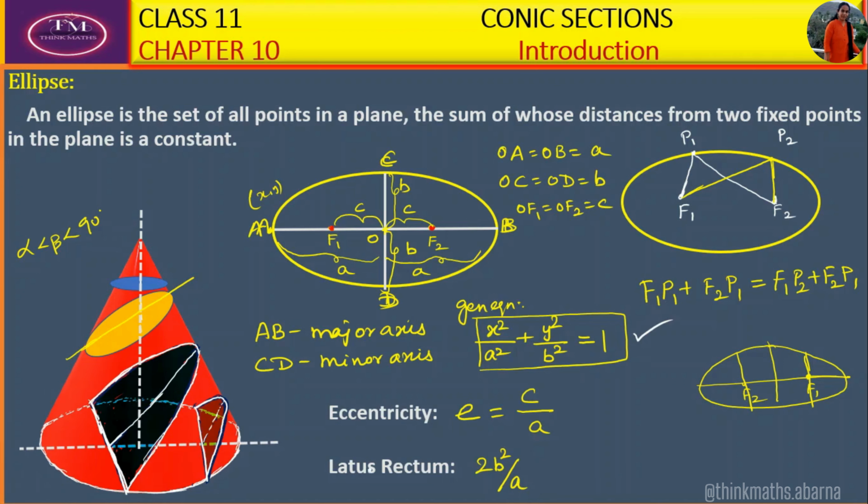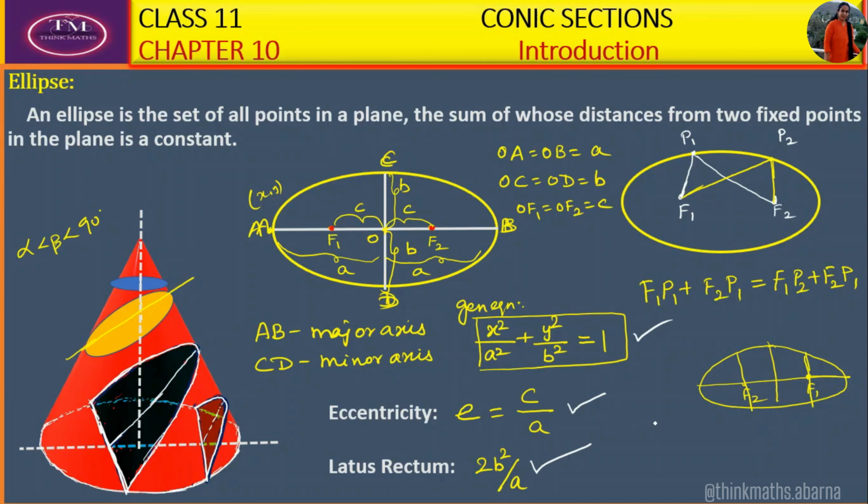That is, the general equation x square by a square plus y square by b square equal to 1. This is the general equation of the ellipse. Eccentricity is equal to c by a and latus rectum equal to 2b square by a. So these are the things already derived. Okay. No need to study the derivation, which will not be asked in the exams. Just know the general equation of the ellipse, eccentricity and the formula for latus rectum. If you know these three formulas, you can do all the problems. Clear? So these are the things you have to learn in ellipse.